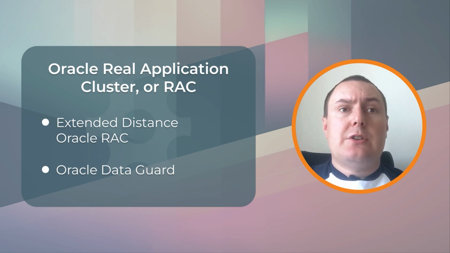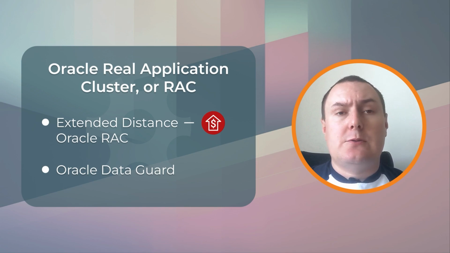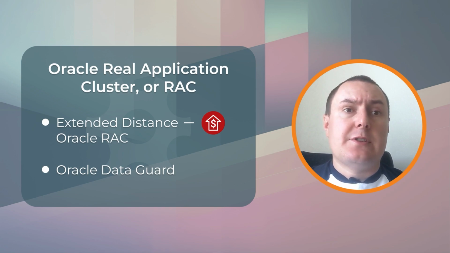The first one you can consider is the extended distance Oracle RAC approach. This allows the placement of individual RAC nodes in separate buildings. It supports a deployment scenario in which database servers reside in physically separated locations yet continue to function if one location fails. This requires fully redundant architecture, using two storage area networks with a double set of switches and so on. While this option is possible, the downside is that it would also be quite expensive. In our opinion, the better option for Oracle RAC in geo-redundant system is Oracle Data Guard.